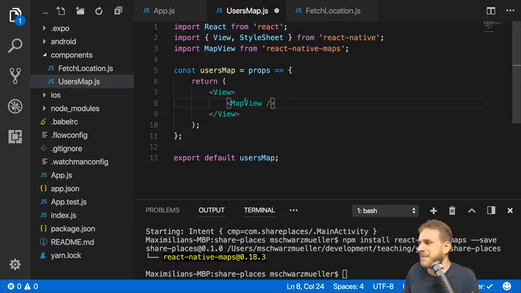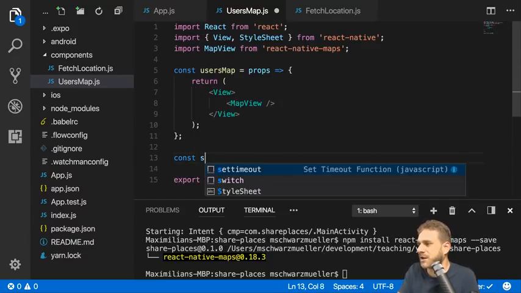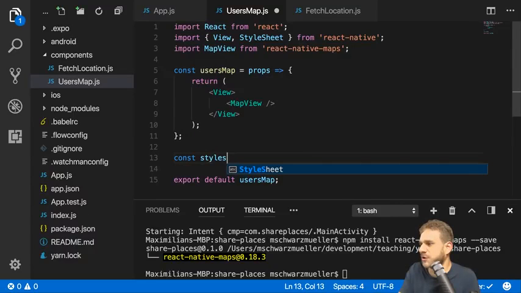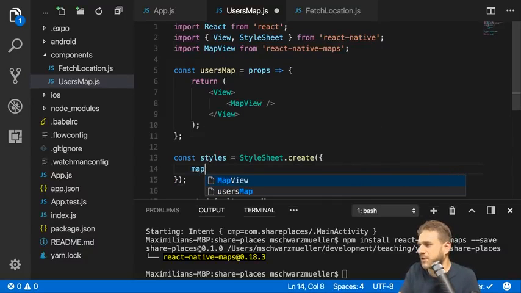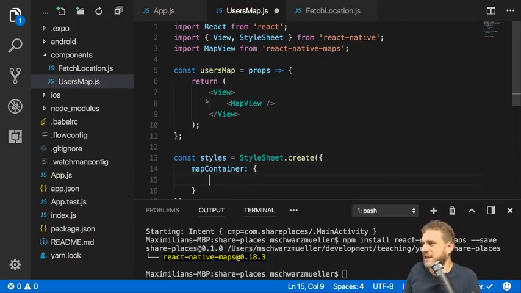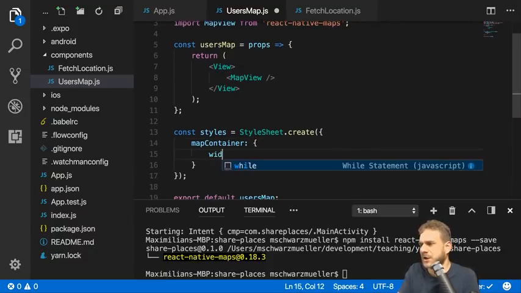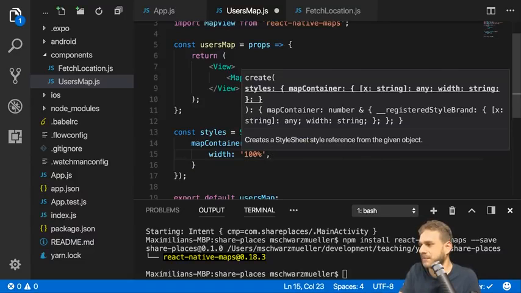And this map view here needs some styling. So I'll create a new constant below my functional component, which I'll name styles, where I use style sheet create and pass our object to it. And there I'll for one create a new property named map container that will hold the styles the view receives. And here I simply want to use width 100%. Needs to be wrapped in quotation marks then.